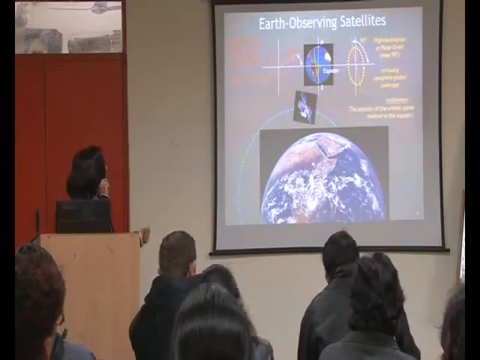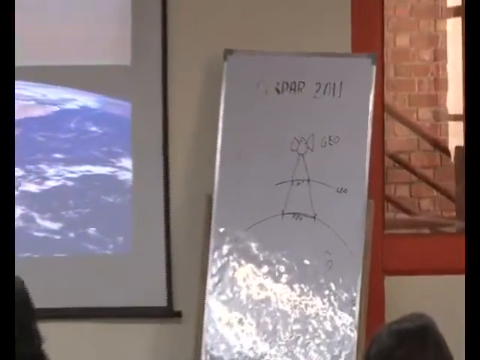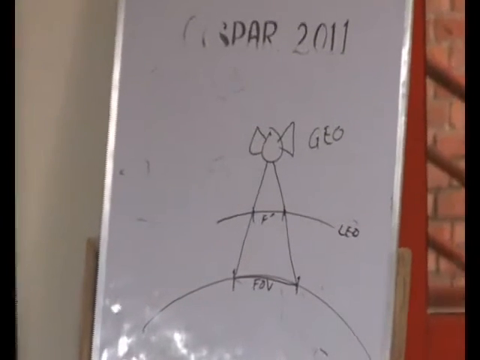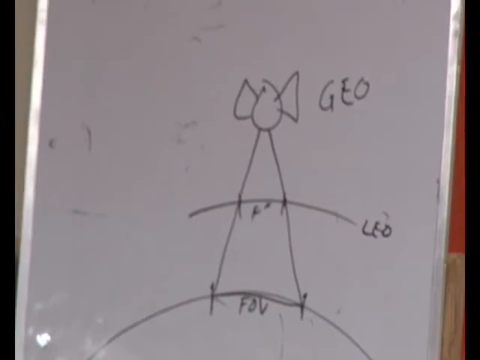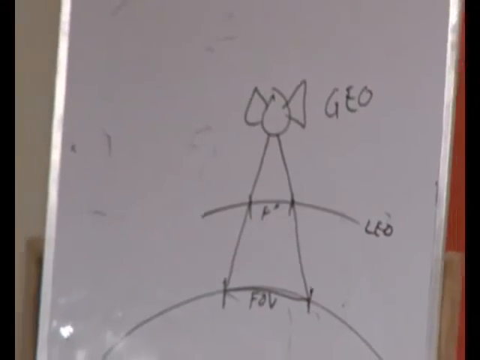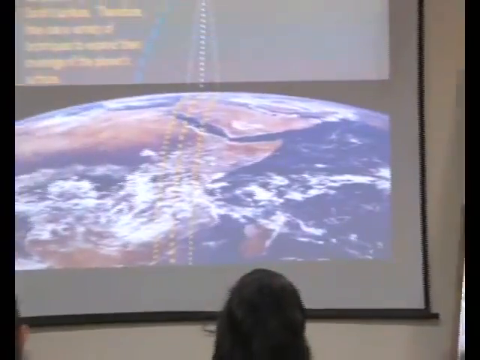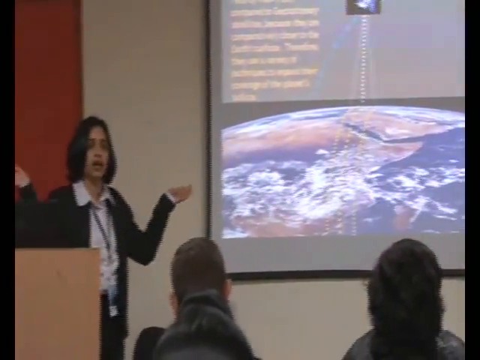So here's another terminology. You will see this. So that's what they are saying. The geostationary satellites, because they are comparatively closer, have a larger field of view. Therefore, there are a variety of techniques, depending on your needs. Now how can you change this? The only way you can change this is to change your antenna size.